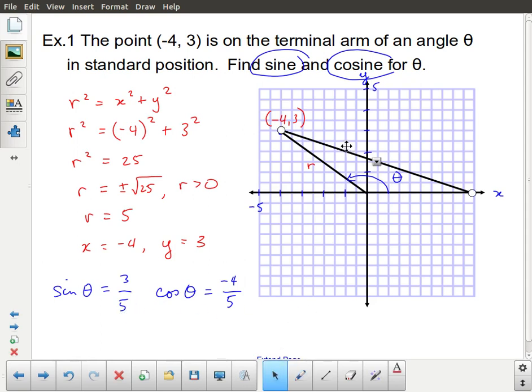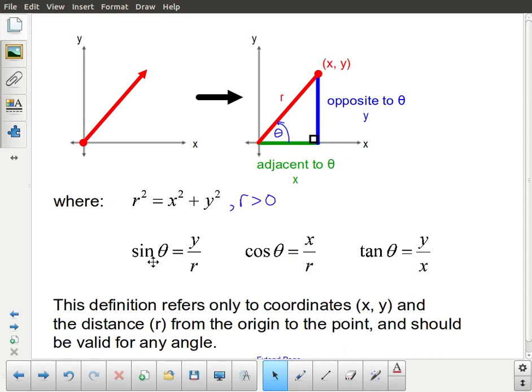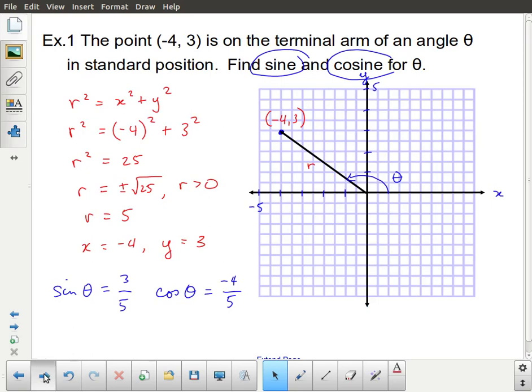Technically, what I just did here did not rely upon me making that triangle. I could have just left it this way because of this new way of defining things. The sine and cosine and tangent of theta actually have now nothing to do with the triangle itself. The triangle is just a tool we use to figure out what's the opposite, what's the adjacent, and what's the hypotenuse. Okay, so let's move forward from there.